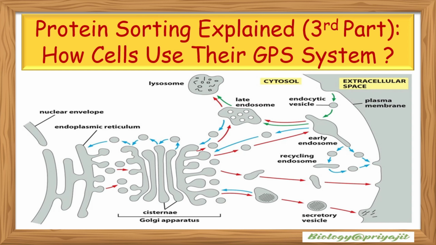Whether you are UG or PG life science students or preparing for CSIR-NET life sciences, this topic is essential for understanding cell biology at an advanced yet intuitive level. So sit back and get ready, because the cell's delivery network is about to unfold in a clear, logical and exam friendly way.